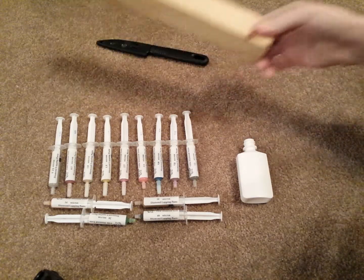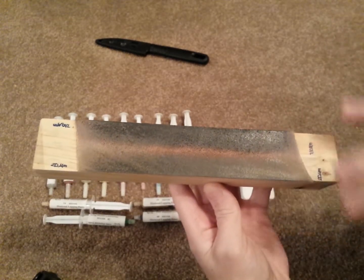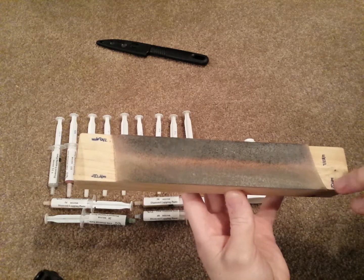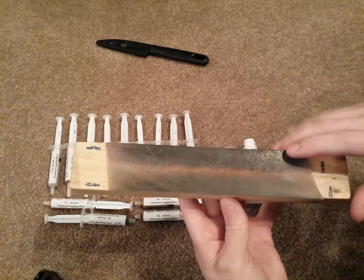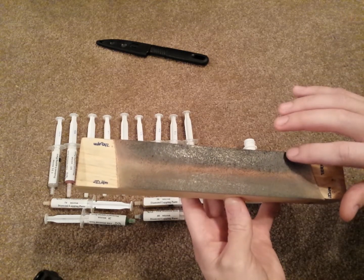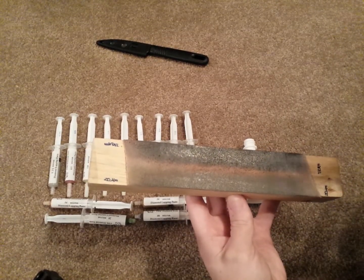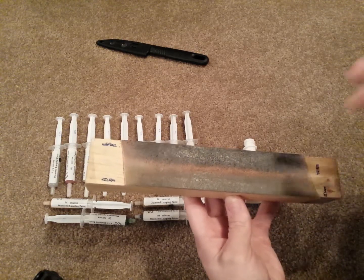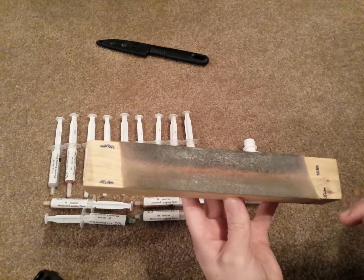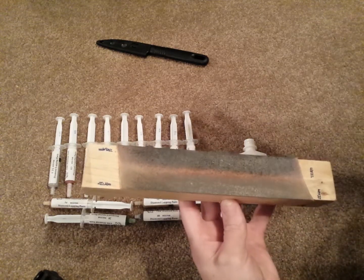This is one of the strops I've been experimenting with. Disregard the numbers — this was the original I made. This side contains a little bit of 28 micron, 20 micron, and 14 micron. This other side is a combination of mainly 7 micron and 10 micron, with a little bit of 5 micron and 3.5 micron mixed in. This side leaves a ridiculous edge — it'll blow your mind how sharp, grabby, and high-performance the edge is. The coarser side leaves an almost unrefined feel due to the larger abrasive size, but it removes material much faster, so often I'll go from that side to the finer side and get an amazing edge.